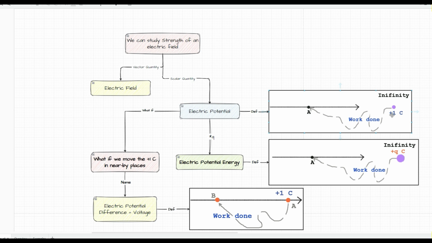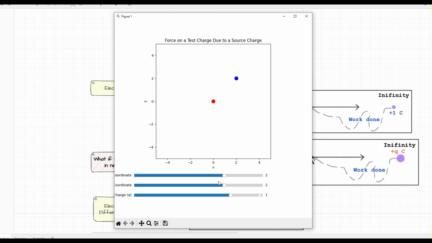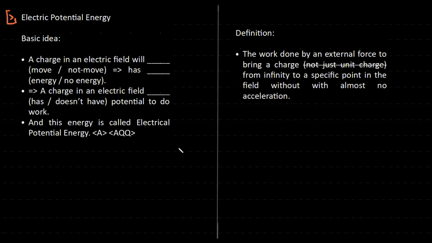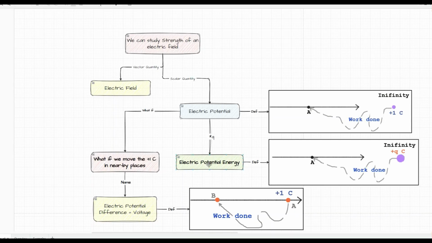Now, what if we don't deal all the time with a unit charge? Of course, in real life, we are not just looking at 1 coulomb of charge, we are looking at q coulomb of charge. It can be more than 1, it can be less than 1. Is it not? So we are not just moving around with 1 coulomb of charge. We can have a lot more charge or a lot less charge or even negative charges, which are non-1 in magnitude. So we need to deal with them as well. And that topic is your electrical potential energy. Okay guys, electrical potential energy has to do with non 1 coulomb of charge.